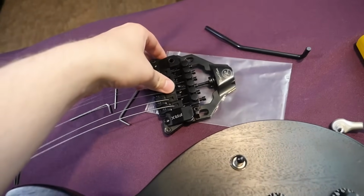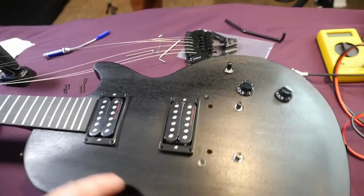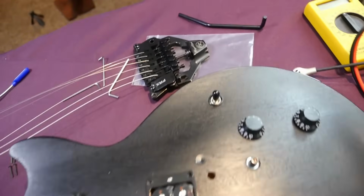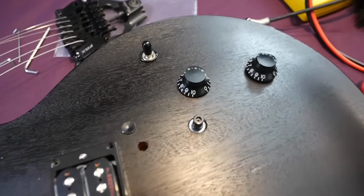I've heard some guys have trouble with the tuning stability on these, and unfortunately for these reviews and demos, I don't play them for weeks and weeks on end. They're more so first impressions. So I can't really comment because I don't have a lot of experience with regular Floyds either. But this is the second guitar I've had with it, and I've never had any major issues with them.